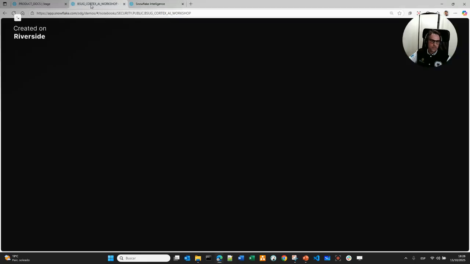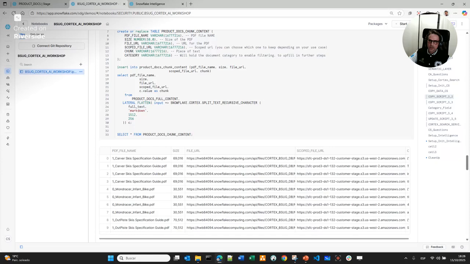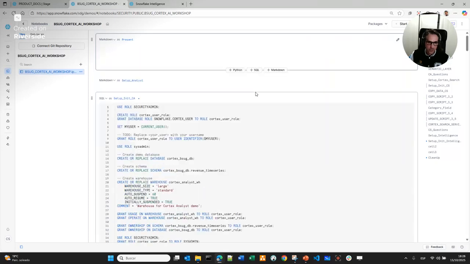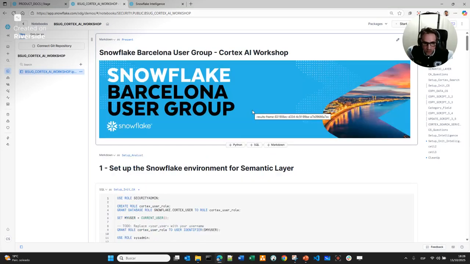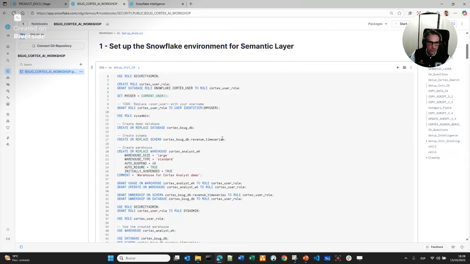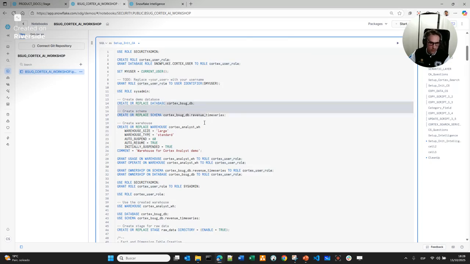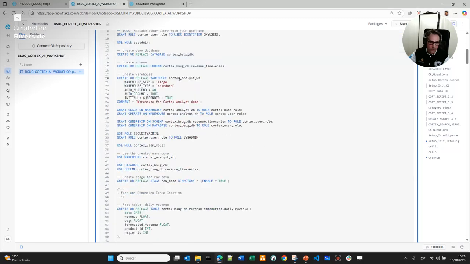how to set this up. Okay, here I have a notebook that I just used in my last workshop about Cortex AI. So here it's very easy. We have to set up our environment for the semantic layer. We can create our role in order to use the different Cortex features. Okay, we create our database and a warehouse for our compute.